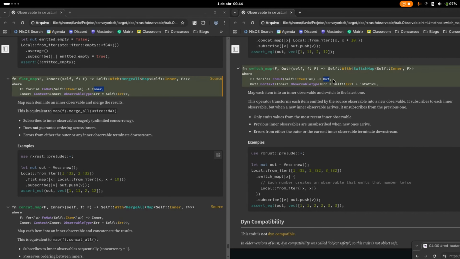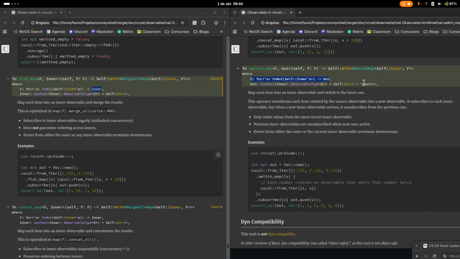Switch map's F is for some lifetime, fn mut, takes self item and returns an out. And flat map, it's the same but returns an inner.